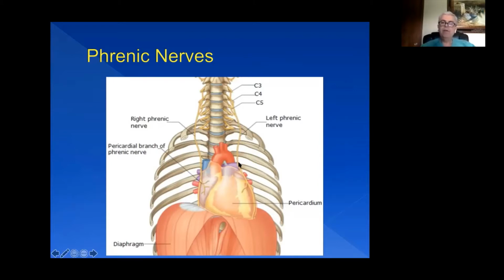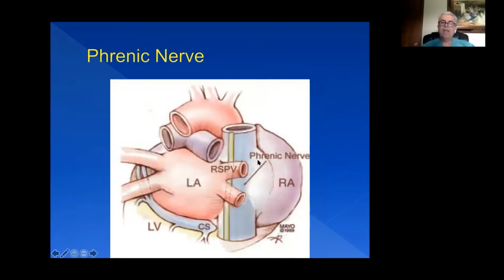The left phrenic nerve, we can see its proximity to the left ventricle wall, not to the left atrium or the right atrium. And the chance of damaging the left phrenic nerve is higher when we are doing epicardial ablation in the left ventricle, when we access the pericardial space through that subxiphoid approach we discussed in earlier slides. And that phrenic nerve on the right usually courses posterior to the SVC. This is posterior view of the heart, left atrium, right atrium, SVC, IVC.